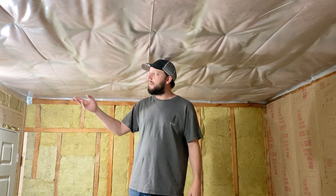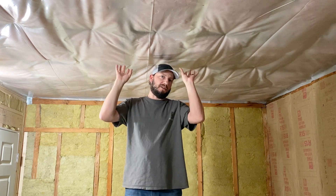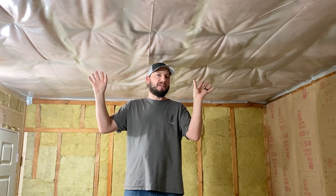I'm going to mud and tape and sand my face off in here no matter what. Two extra seams in the ceiling is not going to be a big deal. In fact, I'm going to cut these sheets even smaller than that — probably about a six foot sheet here and a three foot sheet here — so it'll be even less effort installing these. I've seen people hang twelve foot sheets by themselves. Ultimately, you can do what you want, but that's not for me.